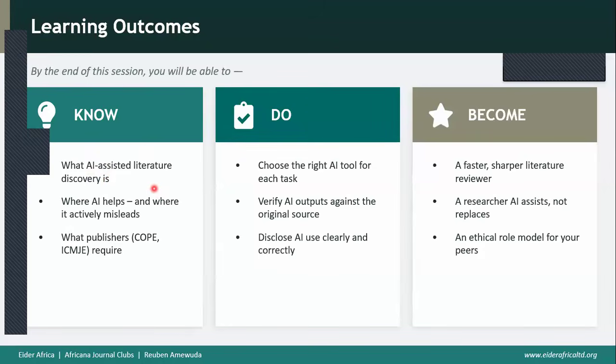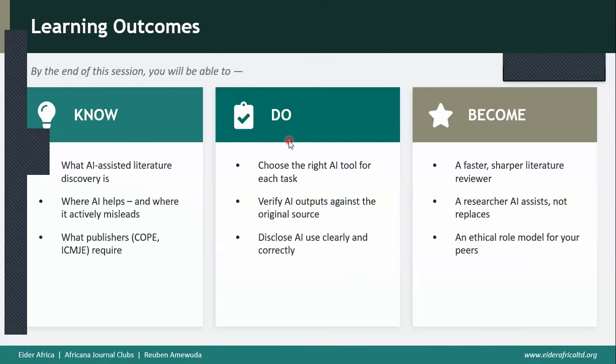Recently, when I was submitting a manuscript, they specifically said that when I use an AI, I should ethically and honestly declare it, mentioning the AI name and what I used that particular AI for.